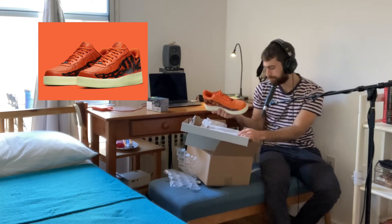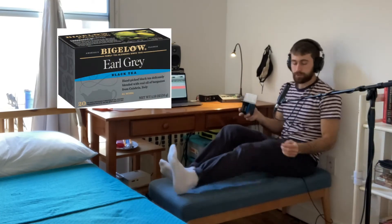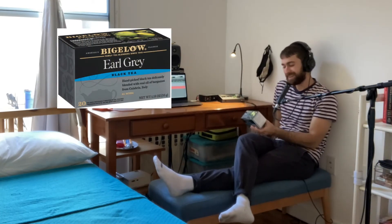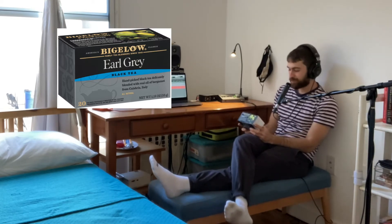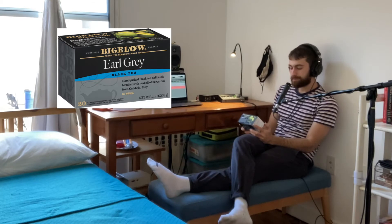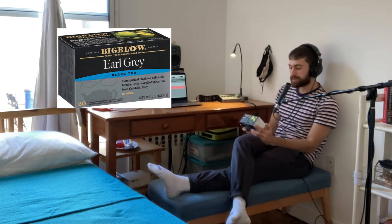Now that that side mission is completed, we've just read the description of the tea. Now let's read the instructions. Two steps to a great cup: be sure to start with fresh cold water and bring to a rolling boil. Pour over tea bag. Steep for two minutes or whatever time you like. Remove bag, but no squeezing please.